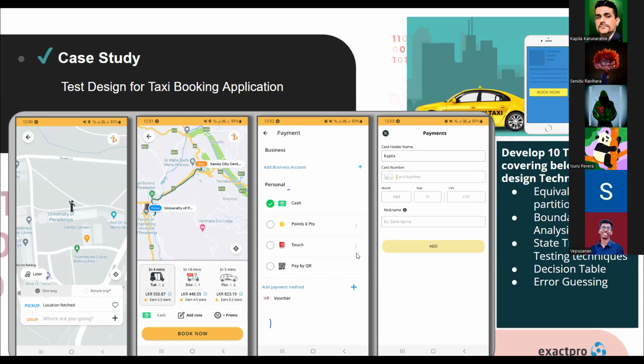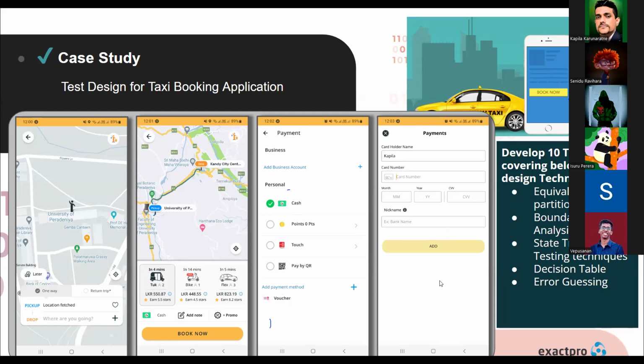I have marked it here. So you have to use equivalent partition, boundary value, state transition, decision hierarchy. I already shared this slide deck on the LMS. I think you all have access to the LMS, and I shared the enrollment key as well. Use that enrollment key and log into the LMS. This material is already there, so you can start immediately from today onwards.